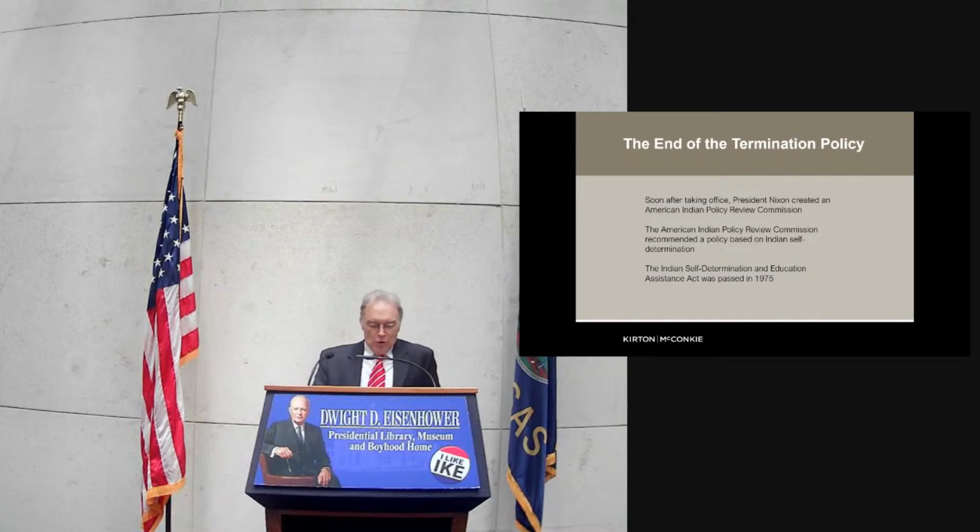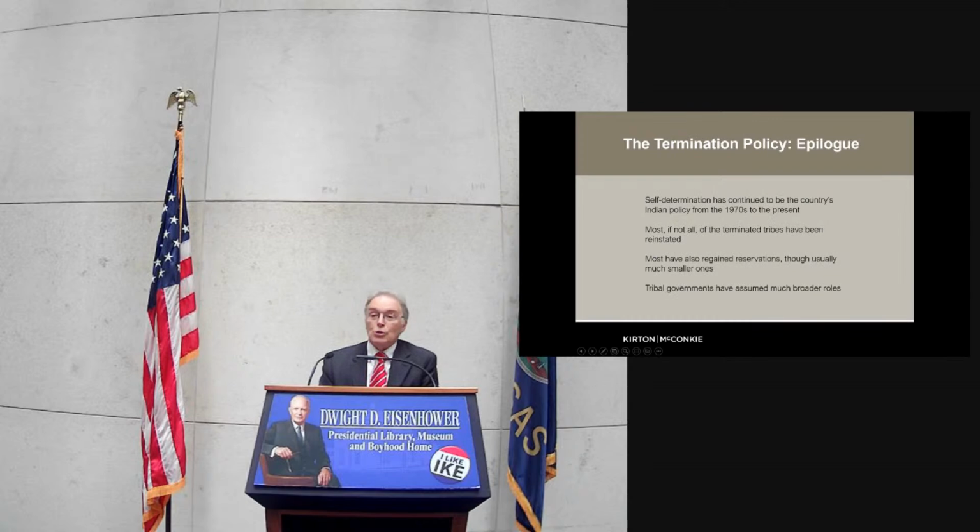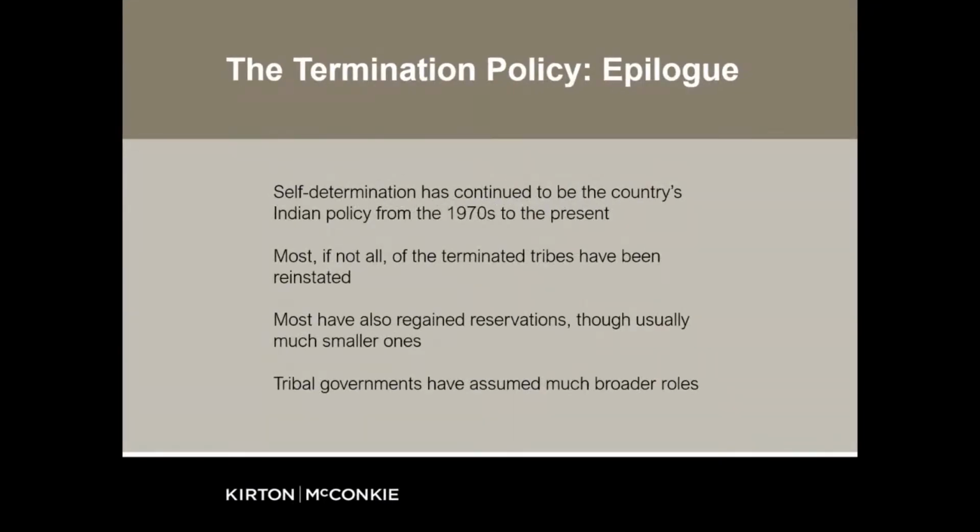The cornerstone of that, the Indian Self-Determination and Education Assistance Act, was passed in 1975, and let's go to the next slide. Self-determination has continued to be the country's Indian policy to the present, which is: let's have natives have the biggest role in determining Indian policy. Let's ask them what works for them instead of trying to dictate to them.